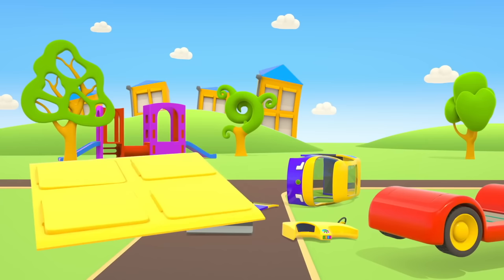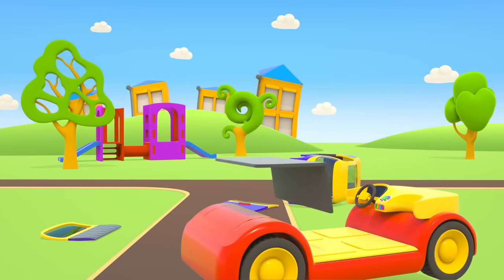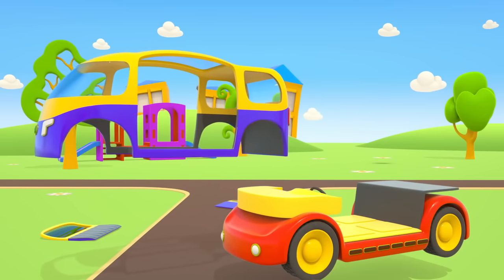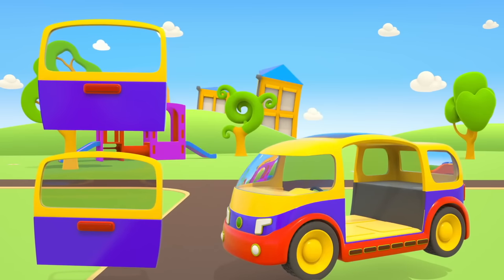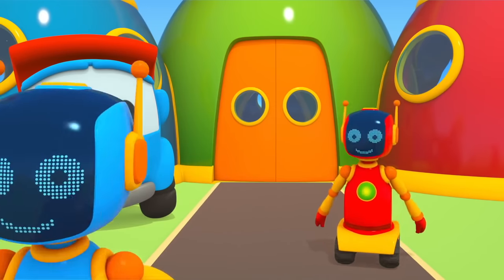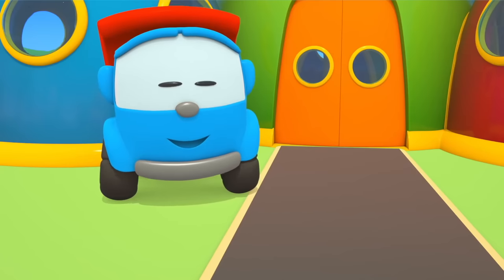A yellow panel where folding chairs for the robots are attached. The steering wheel and yellow control panel. Do you like it, robots? Body. And doors. The minivan's ready. The robots are very happy. They press the button. Look at how the door opens. The robots go in. The red robots behind the wheel. Let's go!